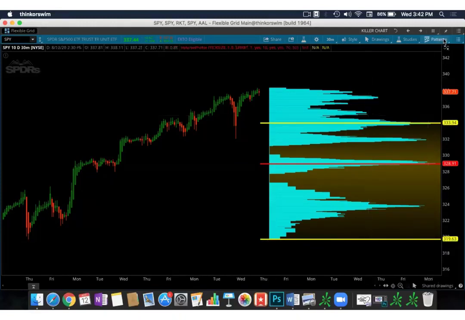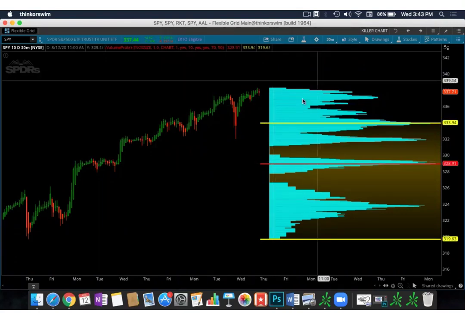Go ahead, Mike. Okay, I'm still here. Okay, go ahead. This chart, I don't use quite often. This is just a volume overlay with value high. This is the volume POC. This is where most of the volume in SPY is actually being done, at this consolidation zone at the 328 level, 329 level. So if this thing were to ever crash, I would be looking to get back into the stock potentially for a bounce here at value or the volume POC.